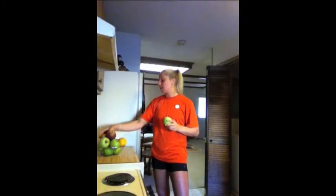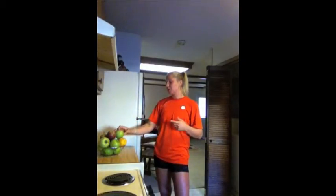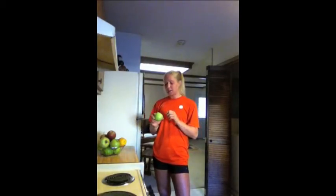Apples — and I also have one pear in here — pears and apples have actually been found to have really high fiber content, which is going to make you feel full after eating them. So if you eat an apple before dinner, you'll be less likely to overeat. A lot of people try to shave the skin off apples, but the skin is actually where the majority of the nutrients are. So keep those skins on.